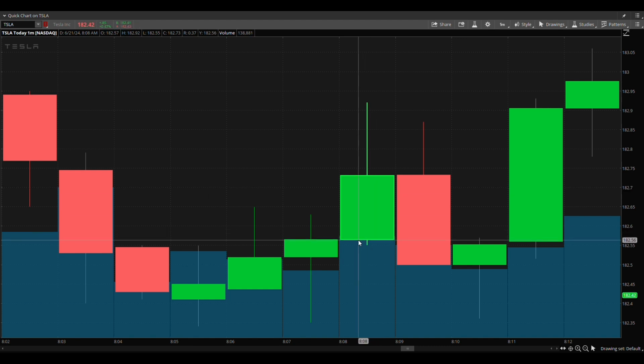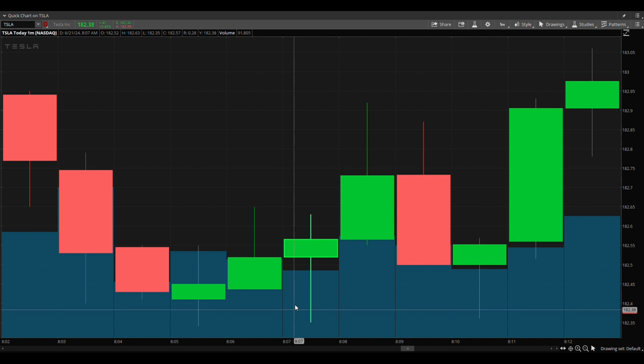But regardless, the candles will all be the same, to where on a green, the bottom end of a candle right here is where it started for that time frame. The top part is where it ended. The wick going up and down is where it went up and down in that time span. It could have been up here 3 different times and down here once, or it could have been down here 10 times and up here once. It really doesn't matter. It just shows that it made this much movement.